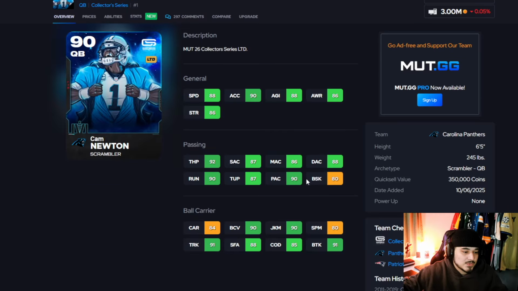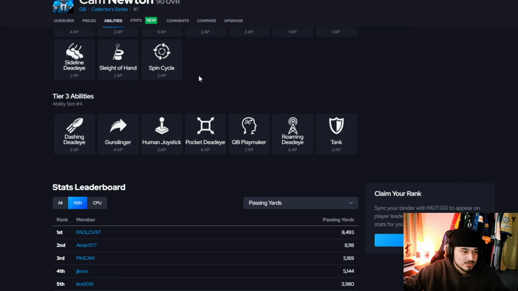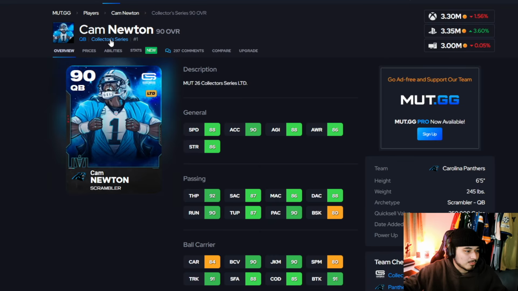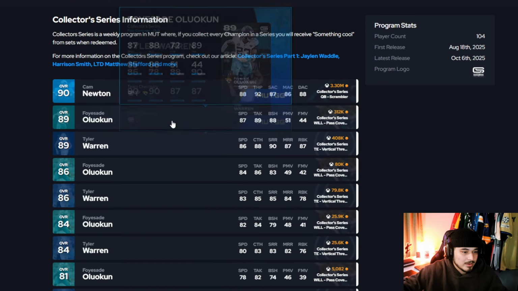You have the quick spin, he's 6'5". Look at the ball carrier stats, the carrying QBs don't fumble. This card is insane. He is, and you run. Of course, you're going to use that Gunslinger on him. The abilities are crazy, and I don't know what the price will end up working out to be.